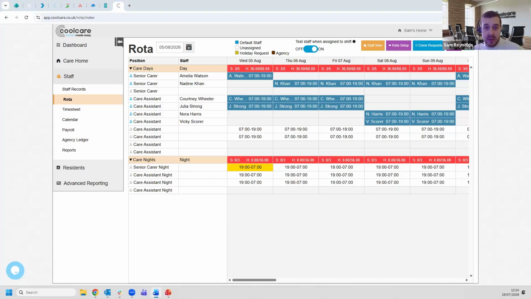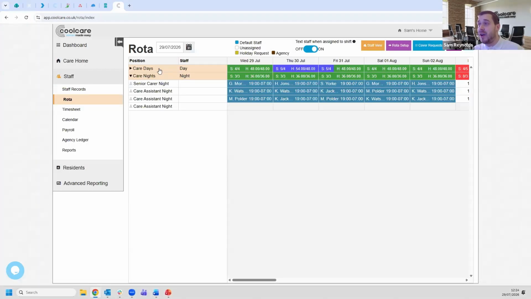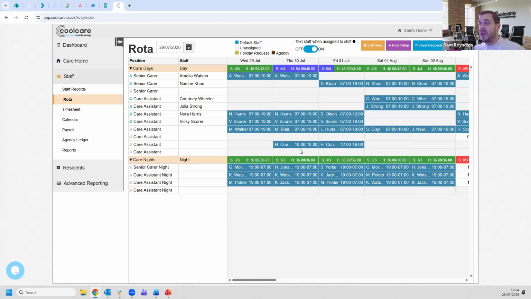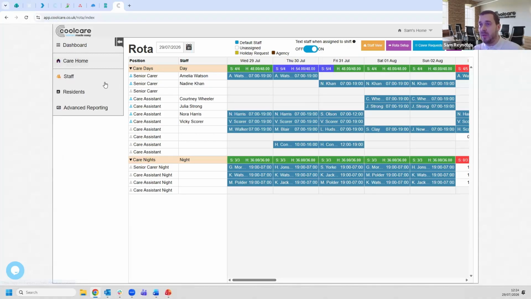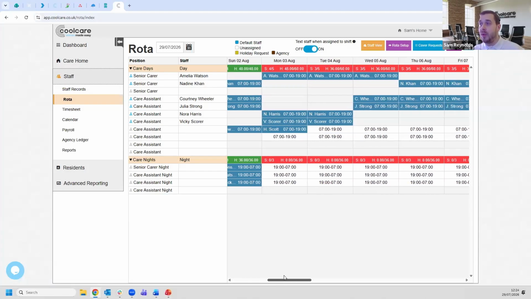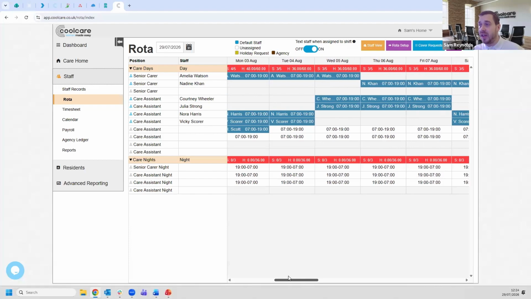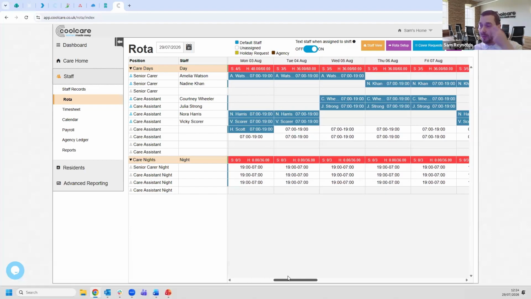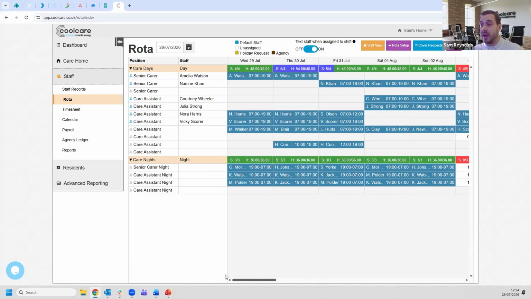And that is all the options I had to show you. That is the additional stuff for managing your live rota. So remember, when you're adding extra shifts or splitting them around, you might see it affect your budget, but all those are small short-term changes. If you need to make a long-term change, go back to the rota setup and remember to apply those changes to take effect from when you want them to. And remember those unassigned shifts: you can text the staff from there and they can respond and pick up shifts whenever they need to.